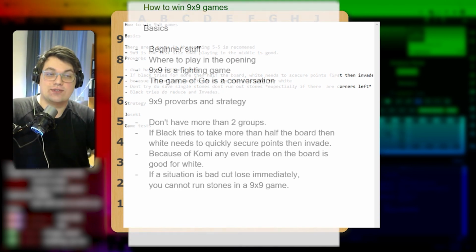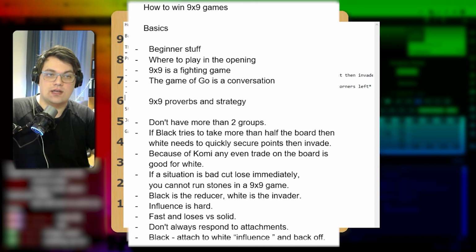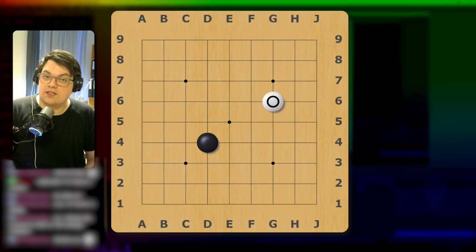I think something has gone seriously wrong in a 9 by 9 if black has to invade something, and it's probably just a resignable game. I hope the proverbs and strategies I talked about here can help you win your first 9 by 9 games. If you have any luck, let me know. And if you feel like anything I mentioned here just doesn't work, let me know as well, and I'll see what I can do to change that.